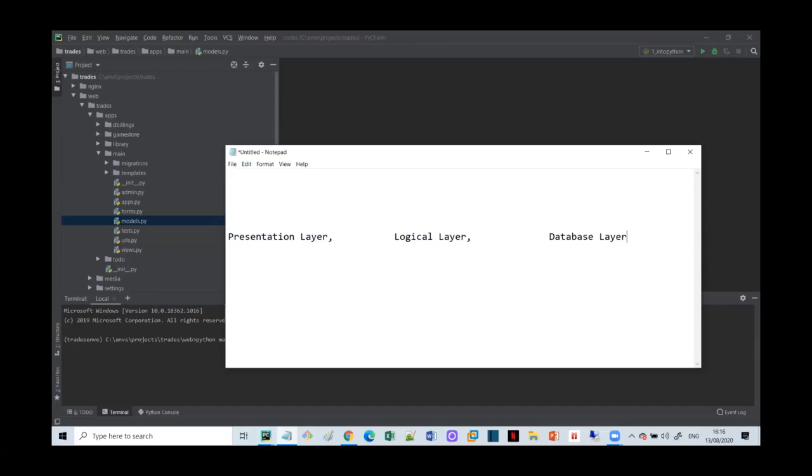Now, we talked about the database layer. We studied Python. And what is Python here? Python will be mostly in this layer and helping to create this layer. I will repeat. Python will be mostly in this layer, and I will explain what I mean by that. And it will help to build up the presentation layer, and will help to communicate to the database.